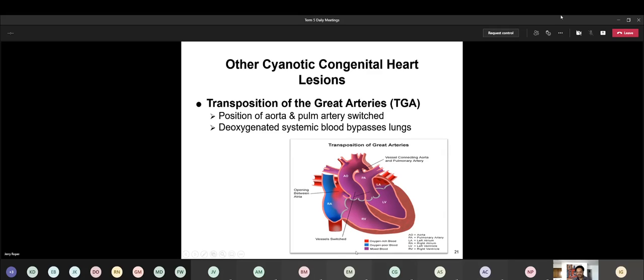And you know, the heart is one of those first organs that's going to get started very early. And some gene did not code correctly in that development process. And when that happens, you get something that's completely odd like this, where your pulmonary artery is opening up at the left ventricle, and your aorta is opening up at the right ventricle.